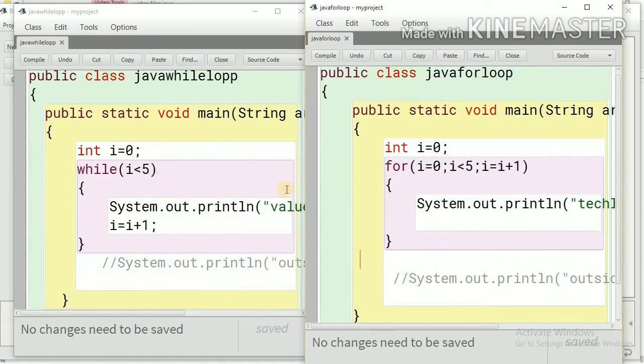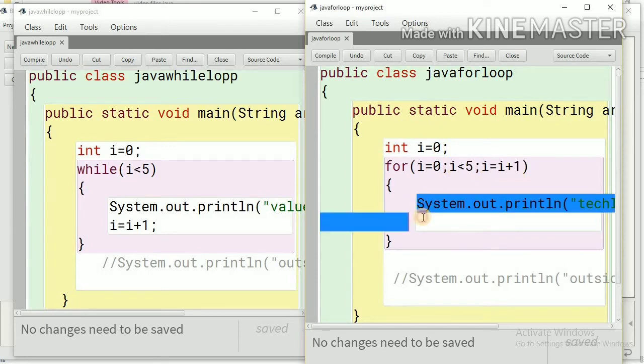You can see here I have two separate windows comparing the for and while loops. In the previous video, you learned about the for loop, so it will be easy to understand the while loop because we can use either loop anywhere. Just remember, in the for loop, this was the initial condition, then the termination condition, this was the updation, and this is the execution statements which are to be repeated. Let me show you.